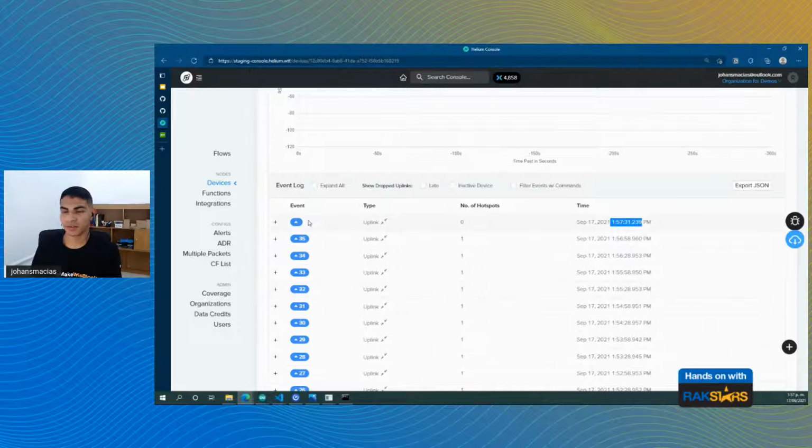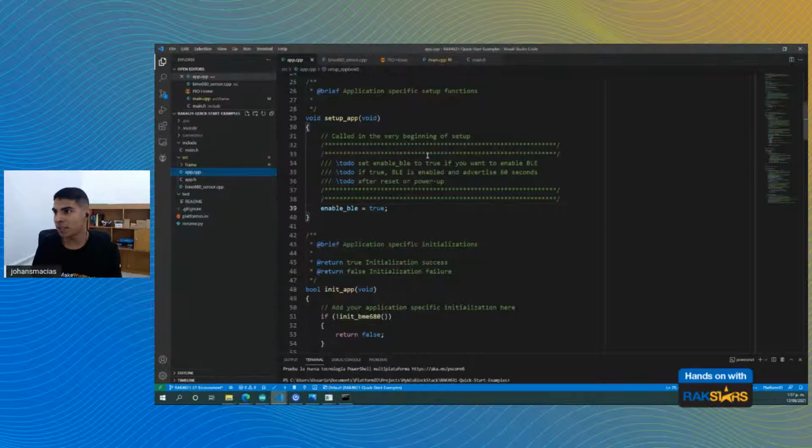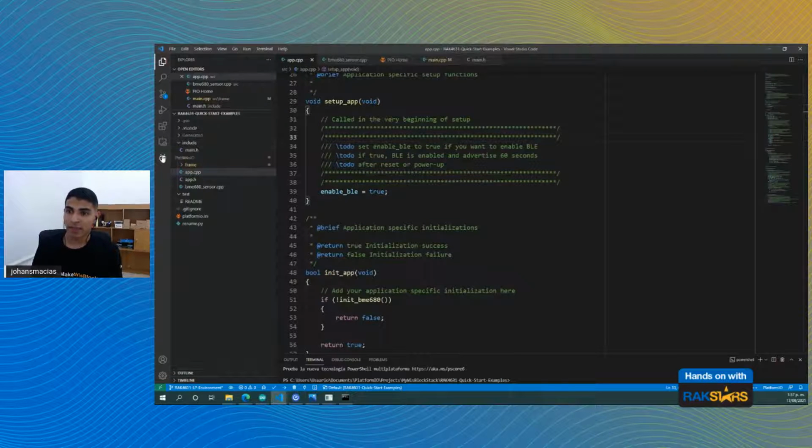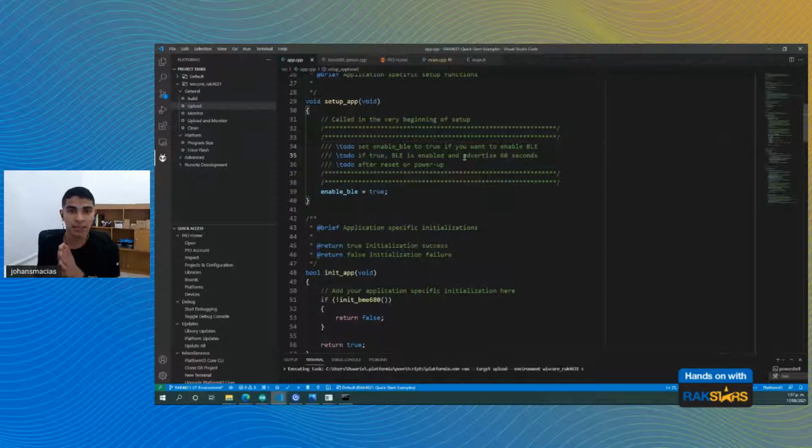I'm going to update the application to send a new payload and flash that new application. It won't affect my previous LoRaWAN configuration because it is already saved into the flash memory of the device.